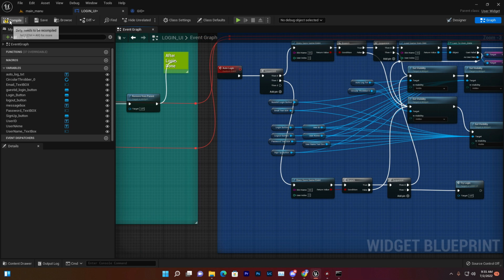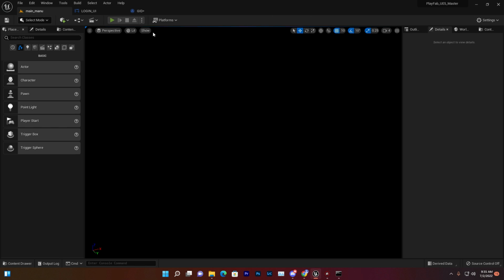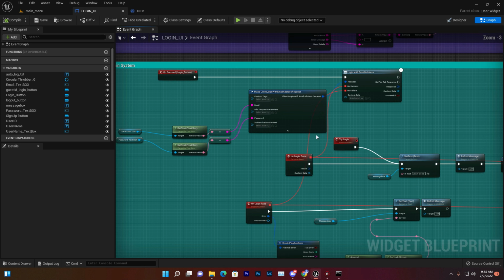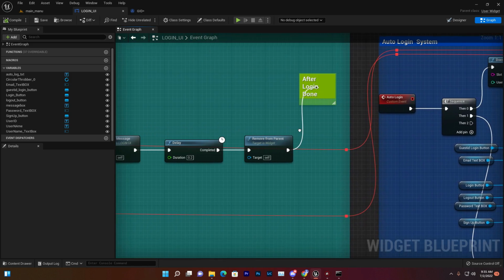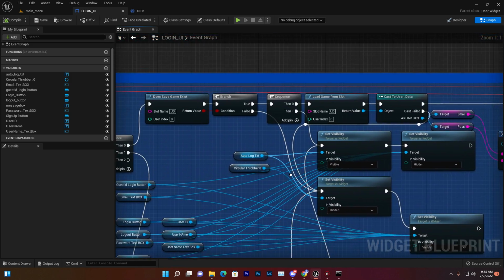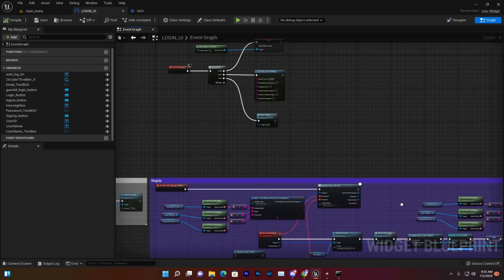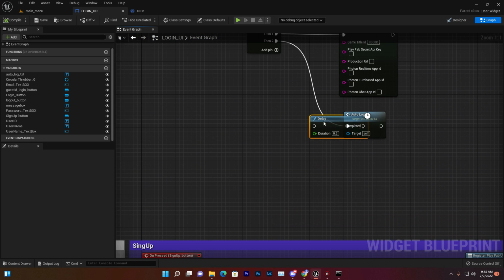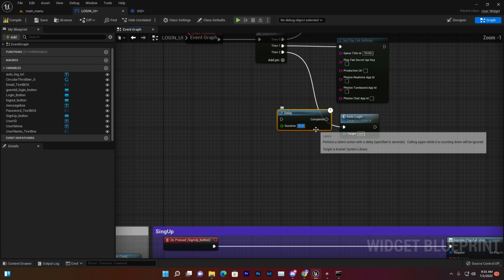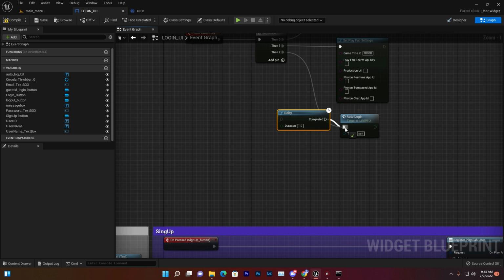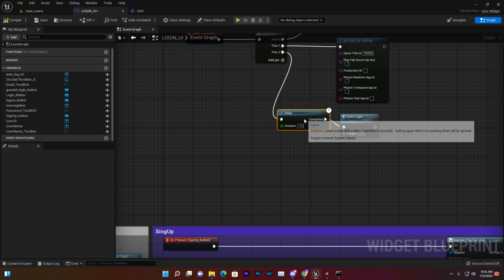Because we have data right now, if I click on play, as you can see it's automatically logged in and just goes. Oh my god, it's totally doing it super fast. So on auto login, let's add a delay node, like a 2 seconds delay or a 1 second delay. I guess that is enough. I'll save, play. Yep, auto login, and yeah, successfully logged in with our guest ID.